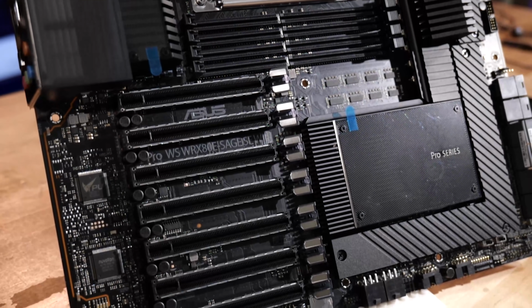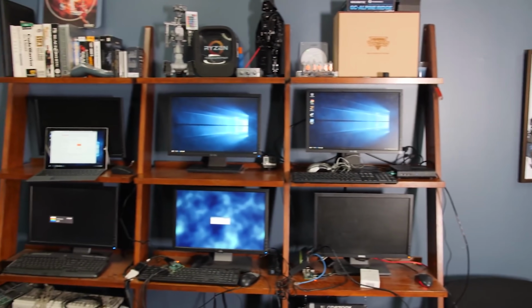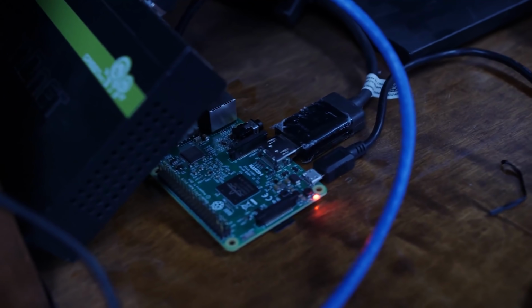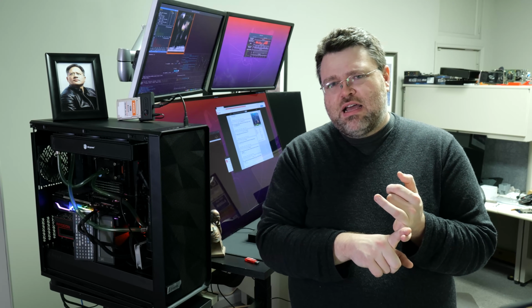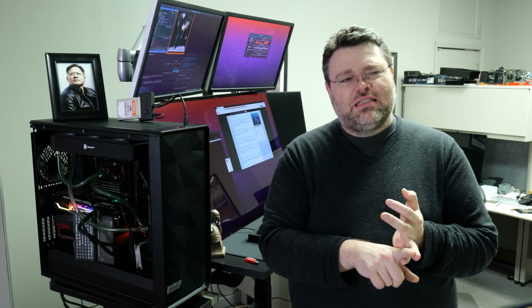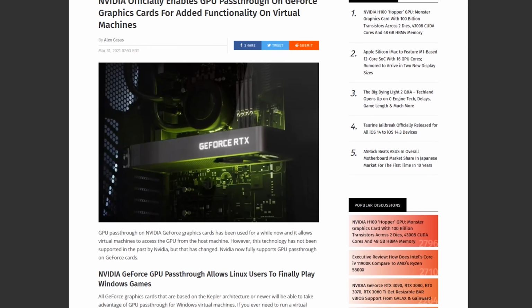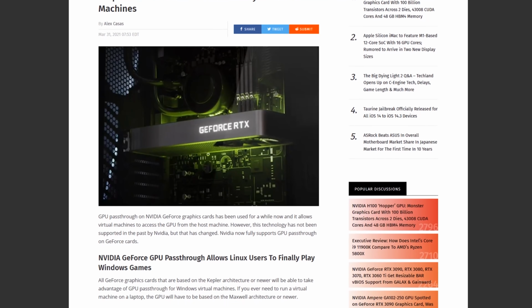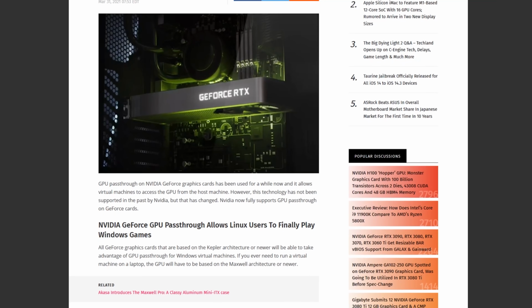I've actually got a total of 7 slots, and most of them are blocked by heat sinks, so this is maybe something I need to revisit. Maybe I can do a new AMD Threadripper edition, because 512 gigabytes of memory divided by 7 clients, and 64 cores divided by 7 clients, and GPU pass-through. NVIDIA is warming up to GPU pass-through because they've recently updated their drivers to allow pass-through without erroring out because of code 43. Thanks, NVIDIA. We prayed to Jensen and he answered our prayers.